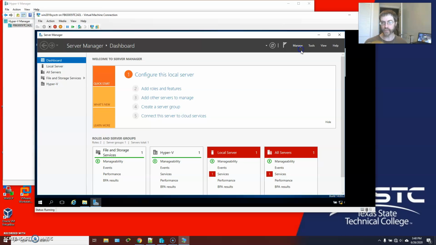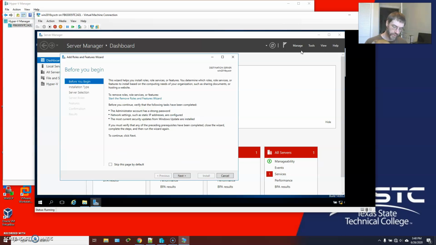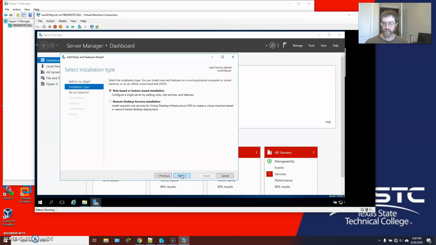So we go add roles and features. You're also going to need the Windows Assessment and Deployment Kit for Windows 10. All of those things you can find on Microsoft.com. Follow the instructions. If the search terms don't turn up what you want, vary those search terms just a little, and you should be fine.